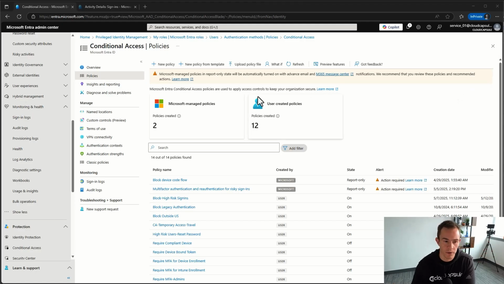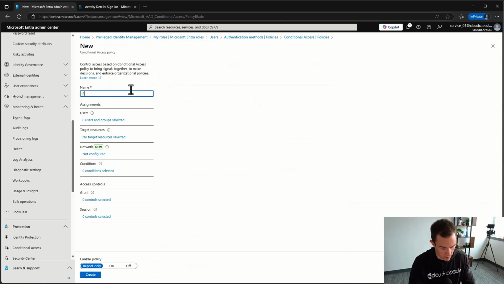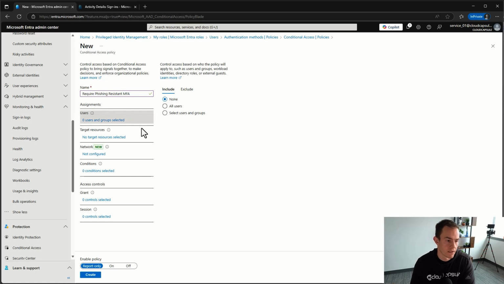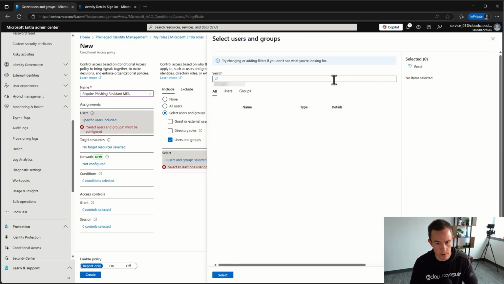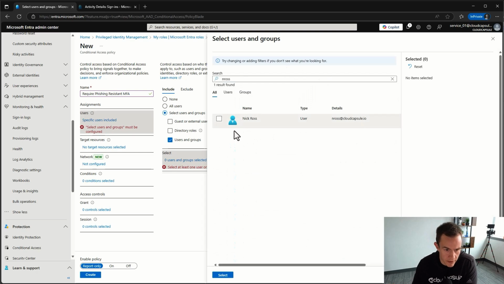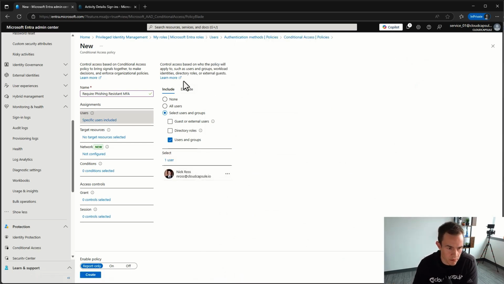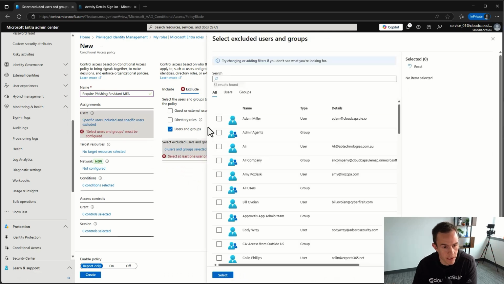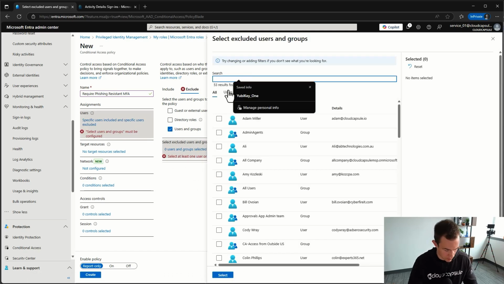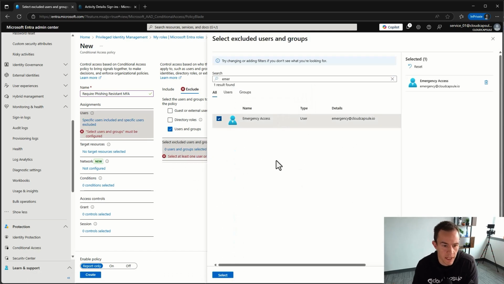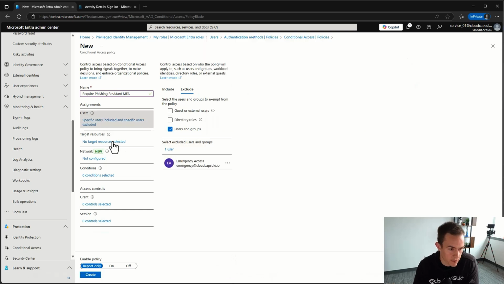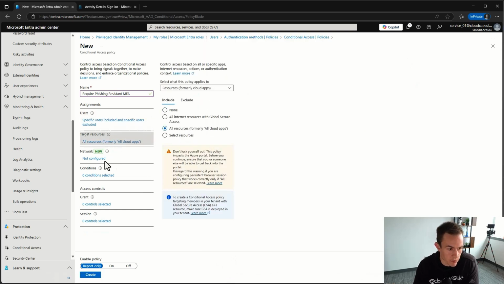The next policy we're going to walk through today is Phishing-Resistant MFA. So if I create this new policy, and I'm going to say require Phishing-Resistant MFA, same thing here for our scope. We're going to test this out with an individual user. And just by the way, guys, this user has already set up a FIDO2 key. So just note that that's kind of a prerequisite there. And I'm going to go ahead and exclude the emergency access user here. And then I'm going to say the targeted resource for this user is going to be all resources.